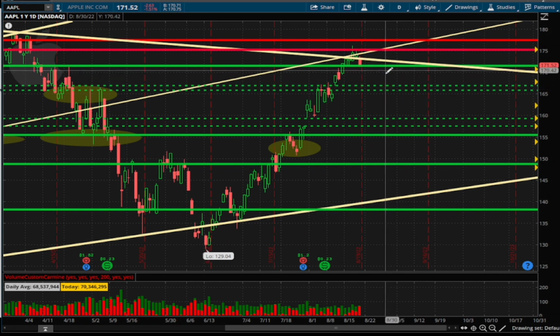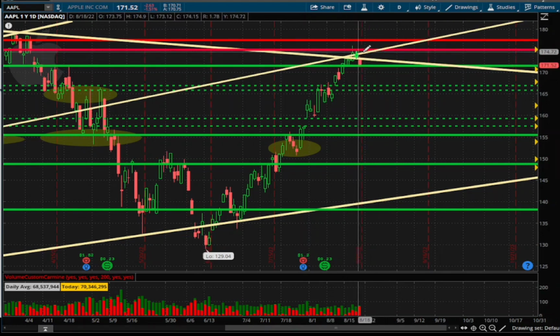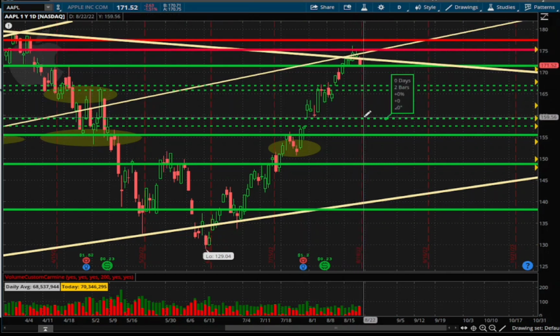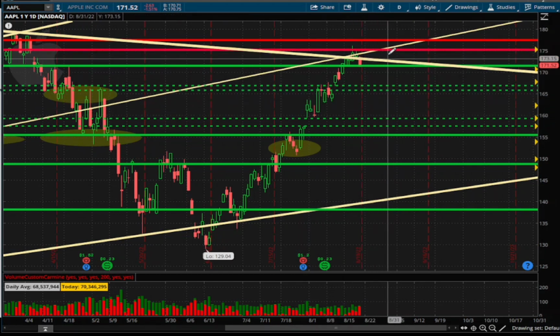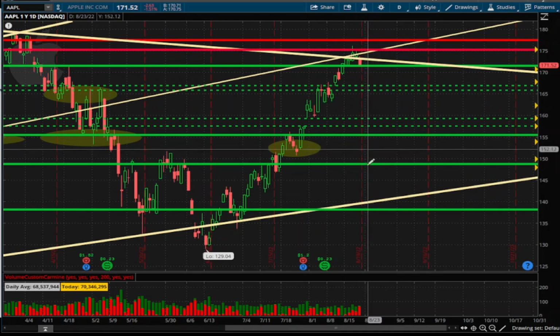Because the stock market can get crazy. I mean, it can just boom, it can just drop. If Apple gets some news, which tends to happen when it's around, it's so ironic how news tends to happen around the technical areas. You know what I'm saying? Like where it normally sells off, oh, they get some bad news and then it falls. But you just got to be mindful of trend lines, resistance, and support.